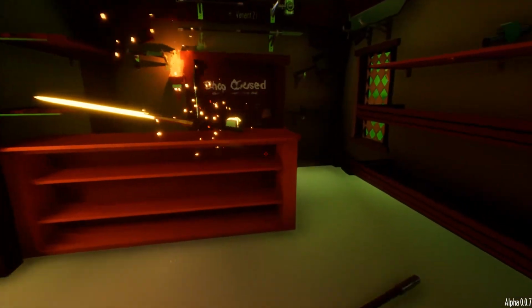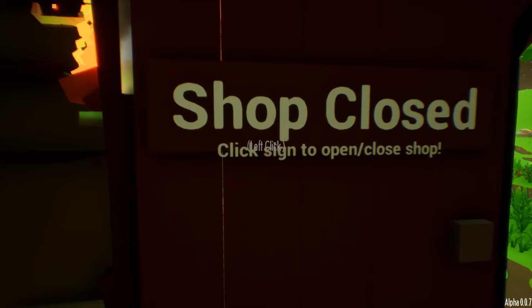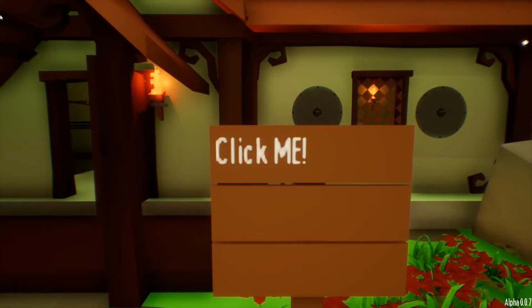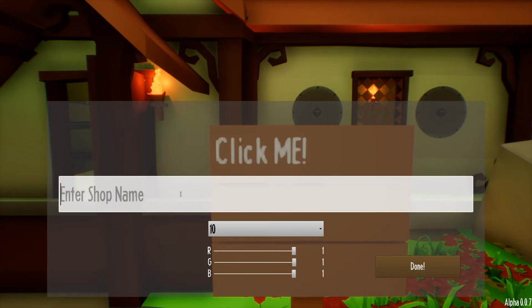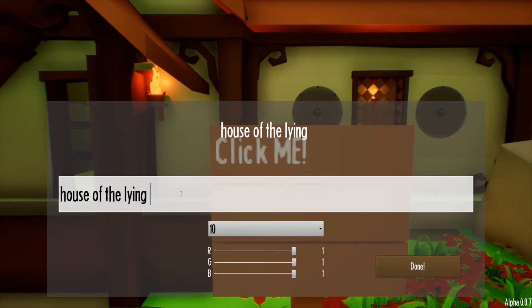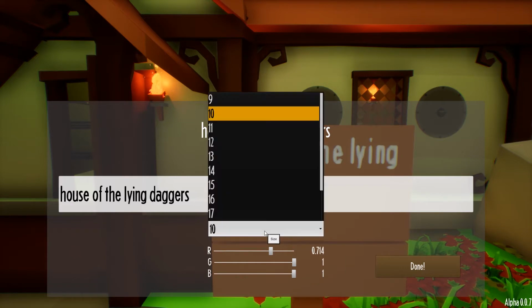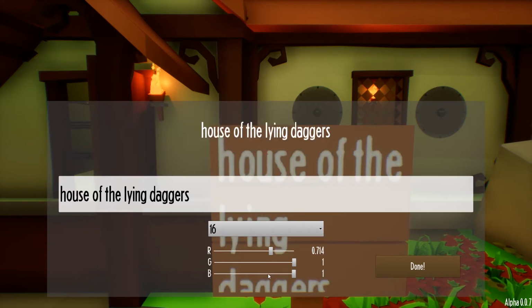Okay, so we've got our standard shop. Nothing like this has changed. You can still open your shop. You can still name your shop. Still call it, you know, the House of the Lying Daggers. Change your color. Change your font size. There you go.